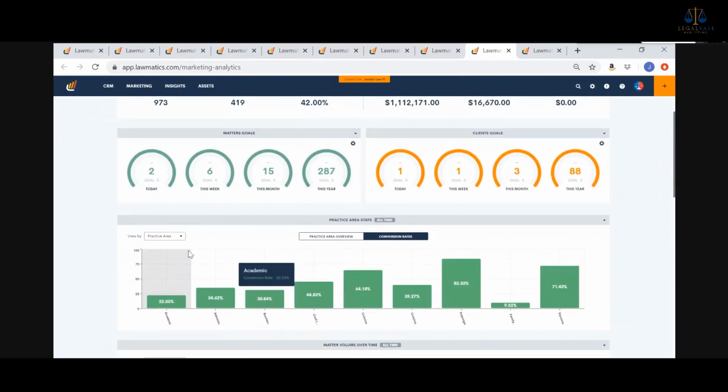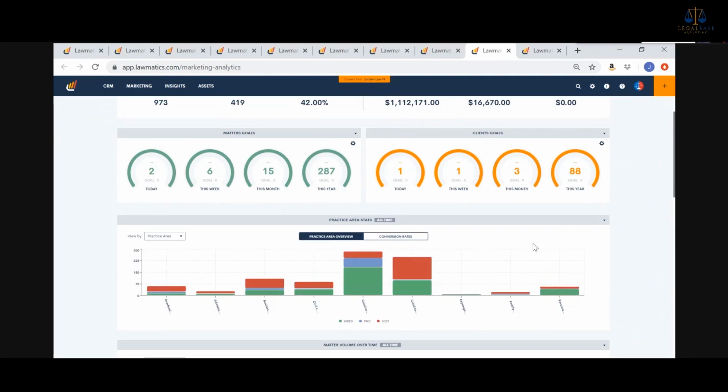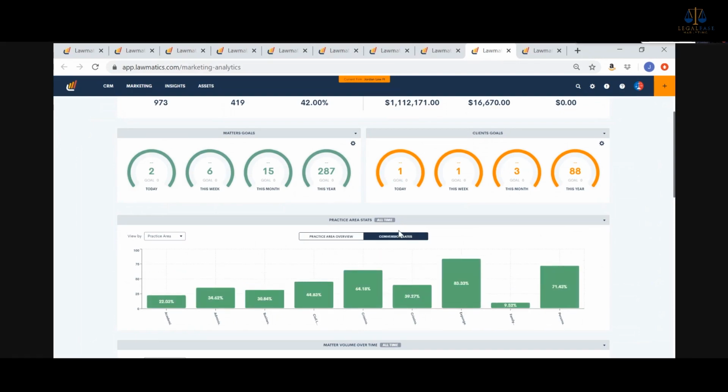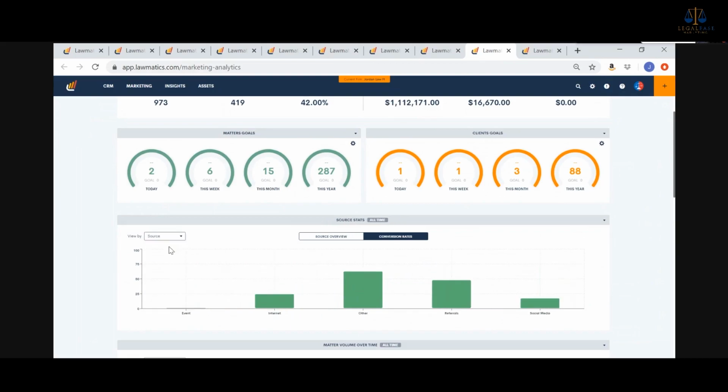The other thing I like is you can do the overview by different practice areas. You can see we have a bunch of different practice areas here to get an idea as to hiring rate. You can also do it by hired versus lost versus potential new clients. You can do it by overall conversion rate where they close. So personal injury and expungement are closing at a much higher rate, family law cases at a much lower rate, etc. You can also cross-reference that by source. So for other cases, referral cases have a much higher rate, while internet and social media have a much lower rate. And the same goes for looking at it that way.